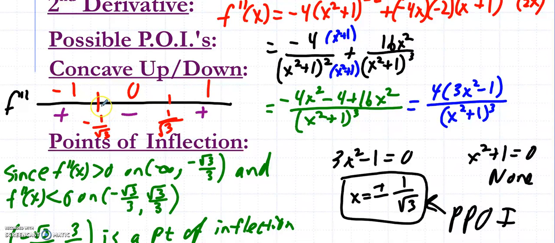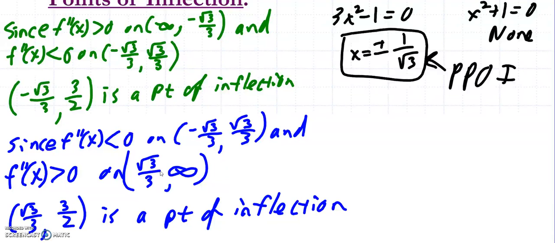So then I made my concavity chart. So f double prime, negative 1 over root 3, 1 over root 3. Then I plugged in negative 1, 0, and positive 1. Remember, when I say plug this in, I'm plugging it into the second derivative. All I'm looking for is whether it is positive or negative. When I plug in negative 1, it's positive. When I plug in 0, it's negative. When I plug in positive 1, it's positive. Since I have a change in signs, a change in concavity, that means I had an inflection point. So then I answer my problem in the context of the problem, and when I say that, I mean I just use derivative speak.